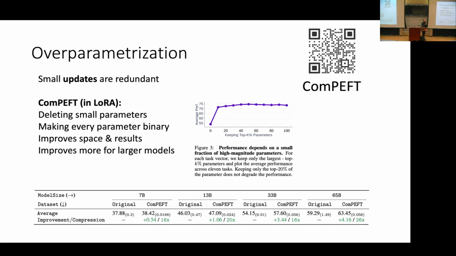So the second thing we did is, for only the 10% that we didn't delete, we made them binary, either plus or minus, right? We talked about signs before. We're asking whether LoRA even cares about the actual magnitude of things. So now we took LoRA and we have 10% of the weights of the LoRA, binarized, and we have one norm just to get the LoRA in, because obviously it needs some weight. So it's like minus alpha, plus alpha. And you can see that doing that did not decrease performance. You would expect it not to decrease by much relative to LoRA. But in fact, what we found is that this even increases the performance of a LoRA. That would be the bottom table. And it increases the performance of LoRAs more as the model we're starting with is bigger.